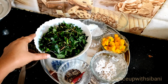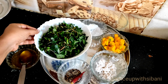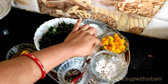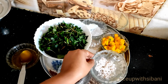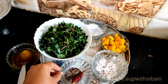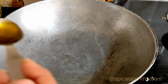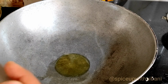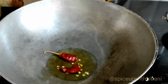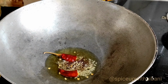To make green leaves stir fry, I will use 1 bunch of green leaves, salt, 1 cup pumpkin, 1/2 cup grated coconut, 1 dry chili and 1 tablespoon panchphoron, oil. I'll add 2 spoons of oil, dry chili, panchphoron.